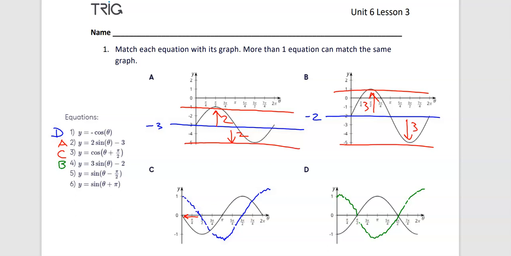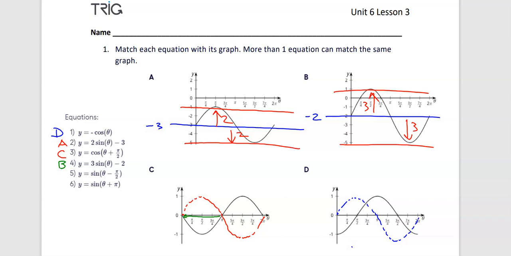Now, if you haven't done problem 5 and 6 yet, what I would suggest doing is mapping in the sine graph over C and D, and then seeing which one works. All right, so hopefully your graph looks something like this. Sine starts at 0, goes up to 1 at pi/2, back down to 0 at pi, and so on. So if I wanted to match up the graph, I would either need to move the original graph pi to the left to match it up, or an entire pi to the right to match it up.